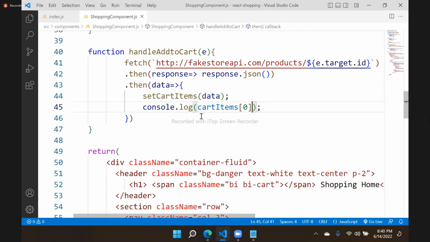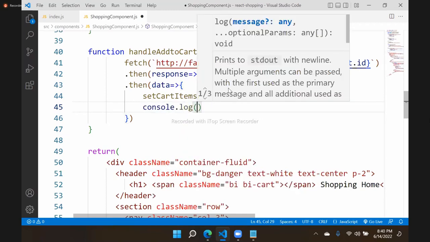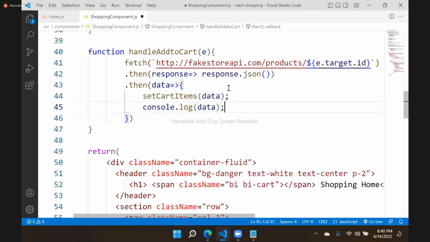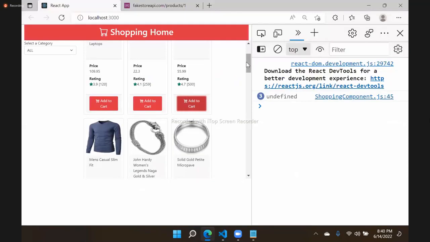Fetch ID. This is data. Okay. Console.log. We need to put the data, not the cart items, because cart items is outside.